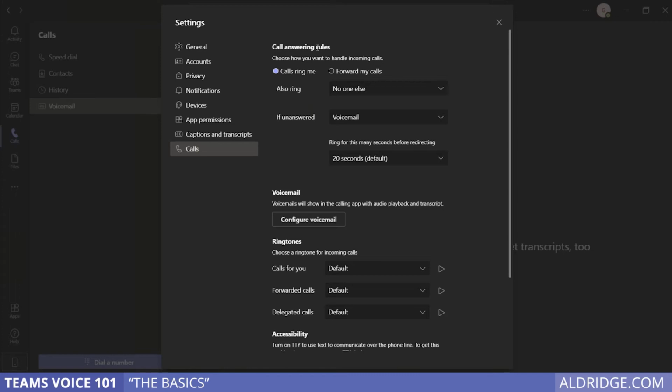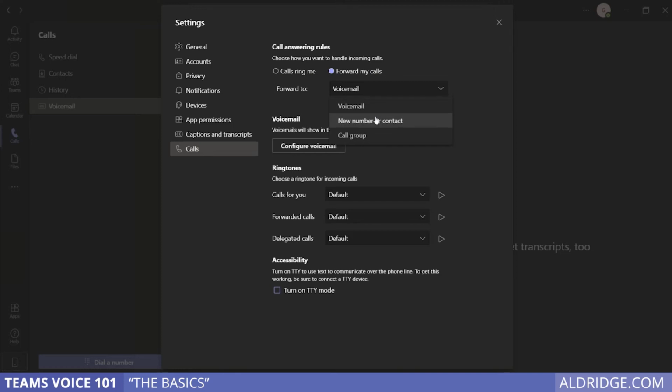In addition to voicemail, ways to handle calls. If a call comes in, if you want to, you can have the phone system also ring somebody else. This is good for your traditional boss-secretary relationship where calls that ring to the boss also ring to the secretary. You can have it go to a number or a contact that we just placed in there. You can go to nobody, so it'll ring just you, or you can send it off to a call group. You also have choices for what to do if the call is not answered. You can also forward your calls. This can go to voicemail, this can go to another user or speed dial, or to a call group. This can, in fact, go to your cell phone if you'd like.